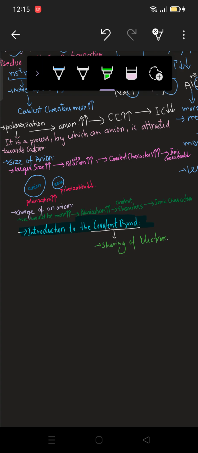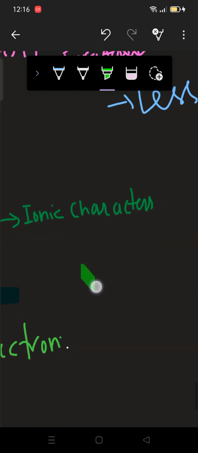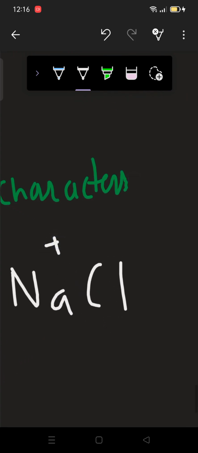But when you see NaCl, it has an ionic bond, since there is a transfer of electron, right? Na loses electron completely and chlorine gains that electron completely. That's why they get the full charges, right? For example, again I'm writing here NaCl. Sodium has 11 electrons, so it loses 1 electron. Chlorine has 17 electrons, it wants 1 electron. That's why it gains 1 electron, which is being lost by sodium. Now see, they have completely got these charges, positive and negative.